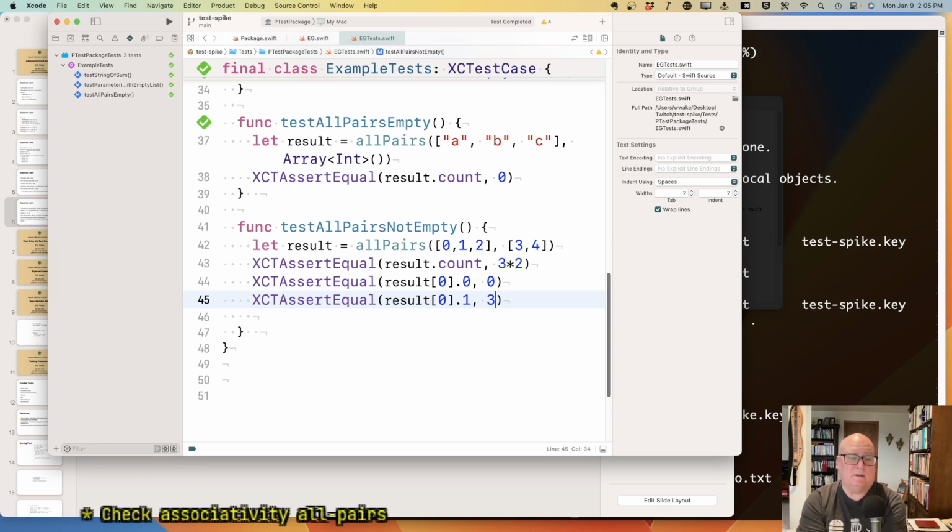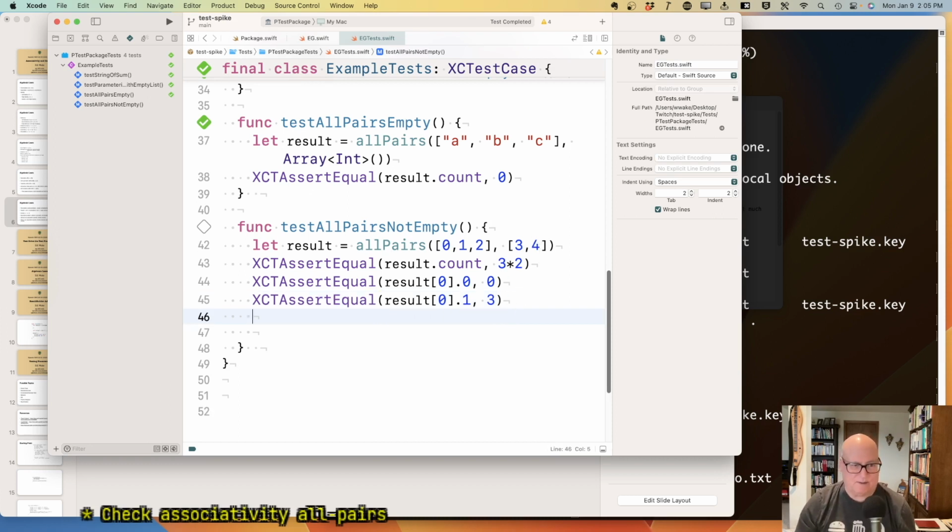So it should be 0, 3, 0, 4. No, wait. 0, 0 should be 0, 3. Okay, it's the first one. Then 0, 4. Inner one's varying the fastest.